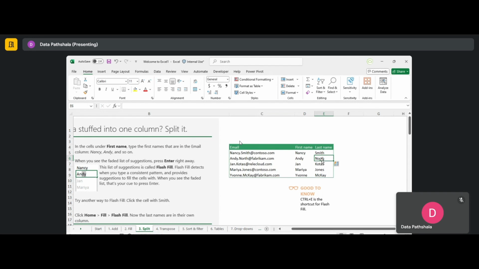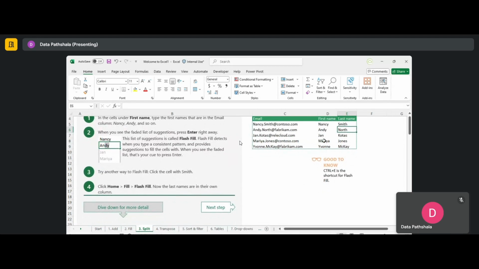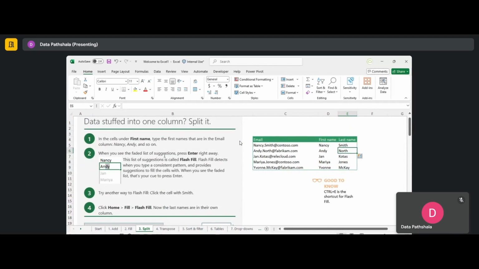Did you get that? Where is this flash fill option available? If you do not want to go for the shortcut, let me press Control Z here. After the examples are provided, you will simply have to click on this flash fill option. Now for the second column, okay, this is how you can go for the flash fill option. Now, as we talk about the flash fill option, what can you see here? Home, Fill, Flash Fill, where you have the option available, but this is a split option that we are learning.